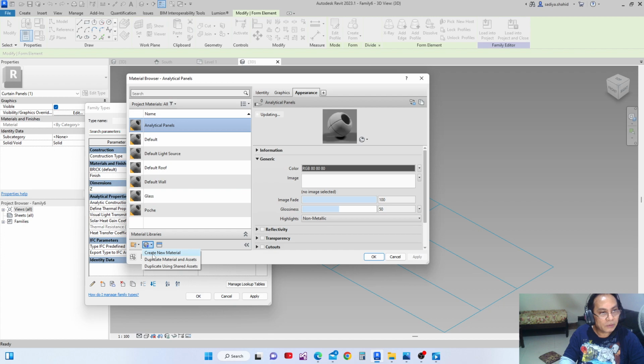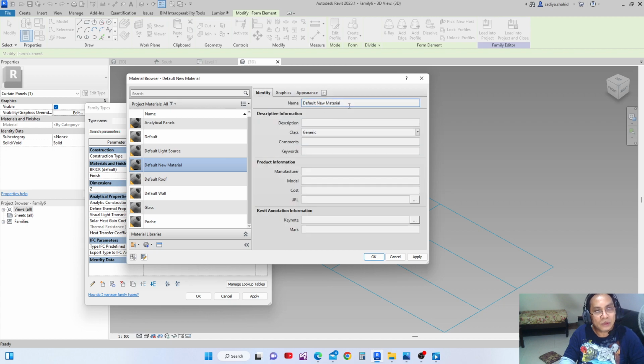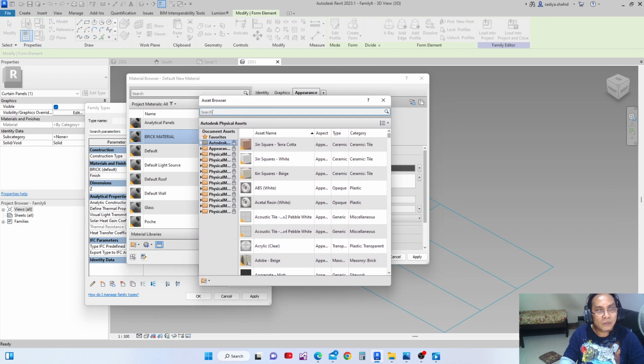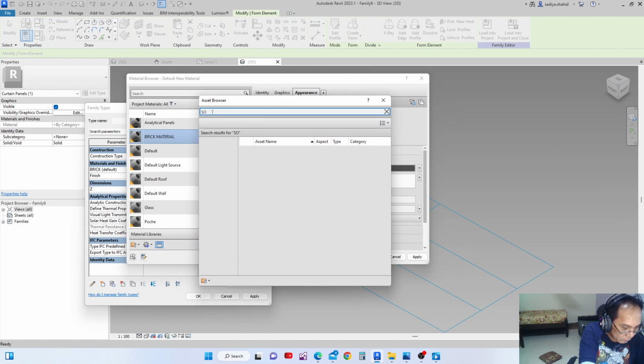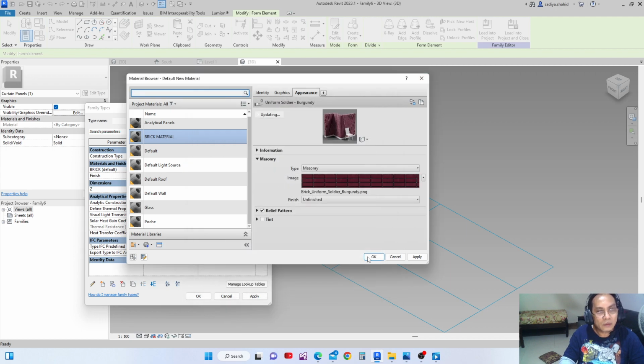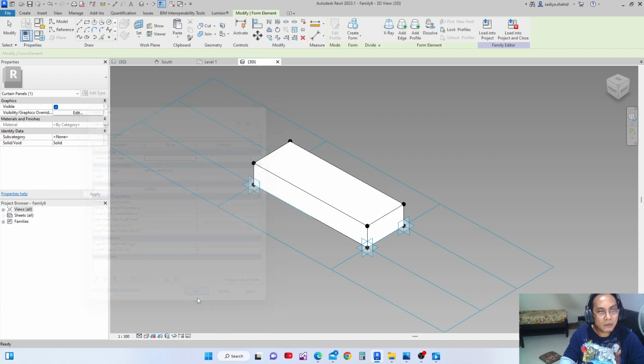Then you just select a material, create material, new material, and then after that you change the name, and then go to appearance, and then here in appearance you check this, replace these assets, and then after that, you type soldier, and then select this, I selected that, and then there, and then apply, and then okay, and then apply, and then okay.